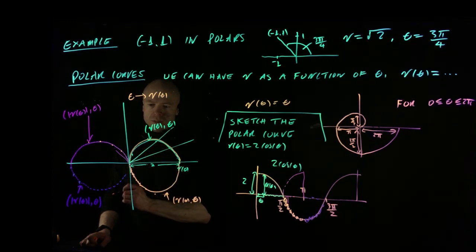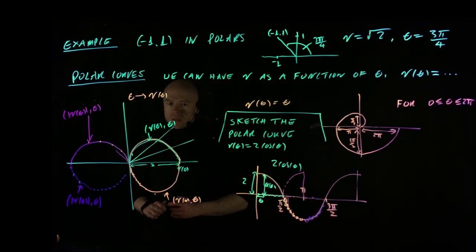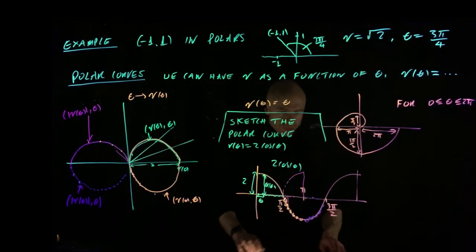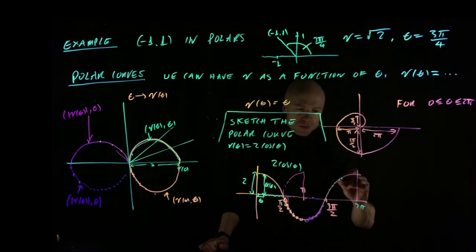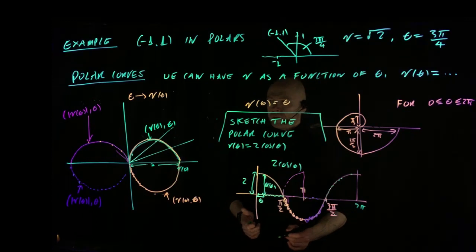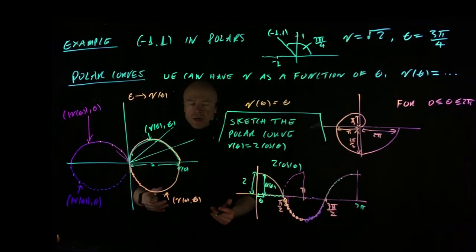Yeah? Cool. So that's what happens as we go from here to here. All right, final part. The final part is from 3 pi over 2 to just 2 pi here. Okay, and now we're in the happy situation of having a positive r again, so we don't have to worry about doing absolute value of r first. We have a positive r.